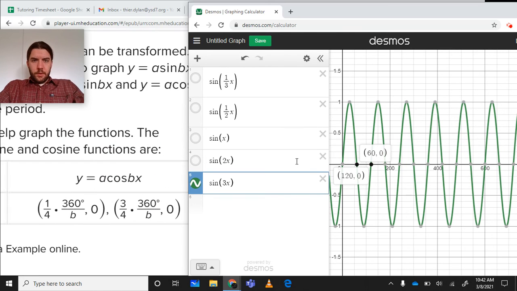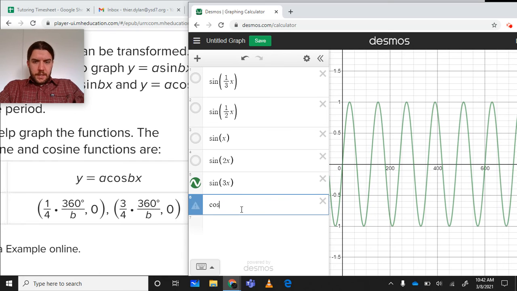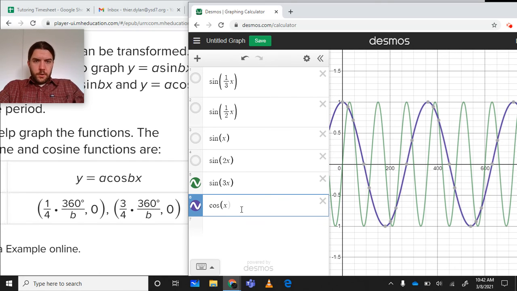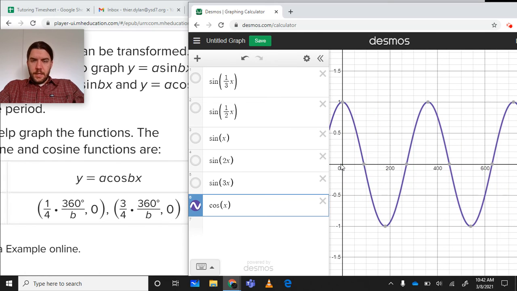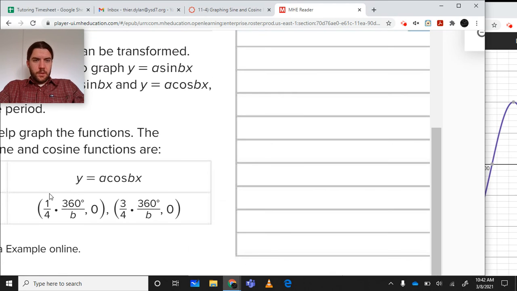You get a similar thing that plays out with the cosine graphs. However, with cosine, your starting intercepts are not right away at 0 and at the end of your full rotation, but in between. So if you think of this as 1/4 of a rotation, 2/4, 3/4, and 4/4, then our intercepts are showing up at 1/4 of the way through the rotation and 3/4 of the way. That's why we say 1/4 times 360 degrees and 3/4 times 360 degrees.